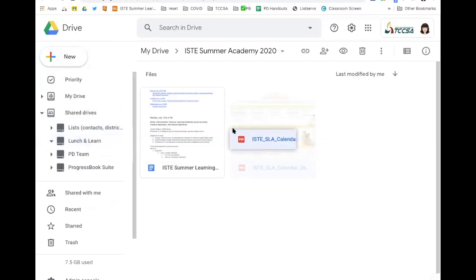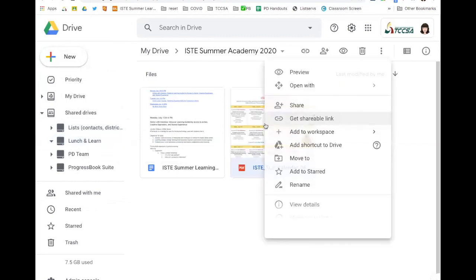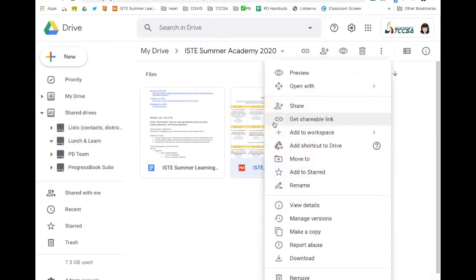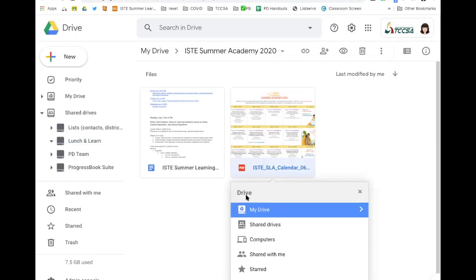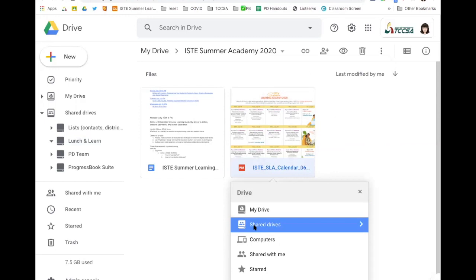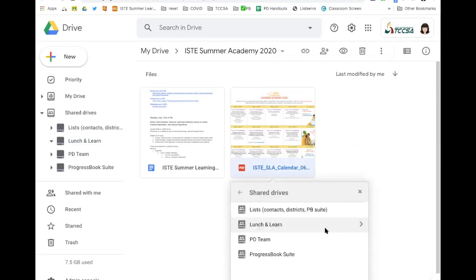I can do it that way. I can right click on a file and I can move it to, and then I can pick where it's going to go. So I can come back to my drive. If I even need to go higher up, then I go to shared drive and navigate into our lunch and learn. Okay. There we go.